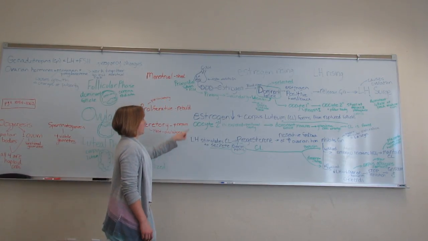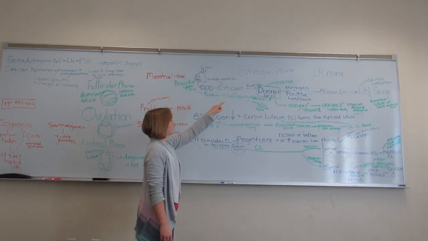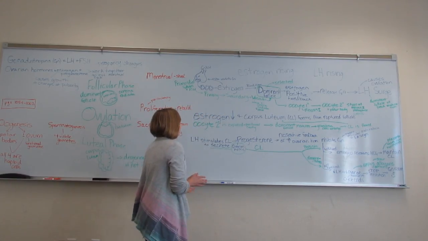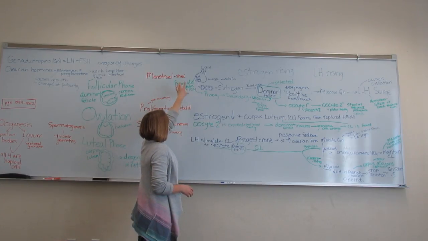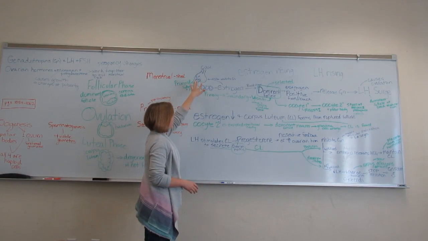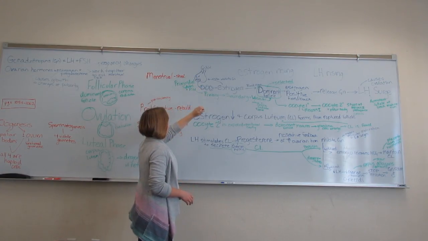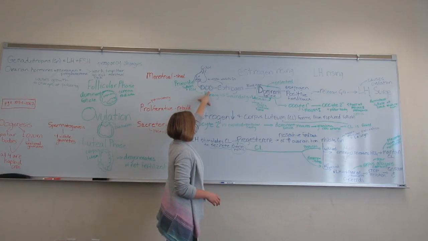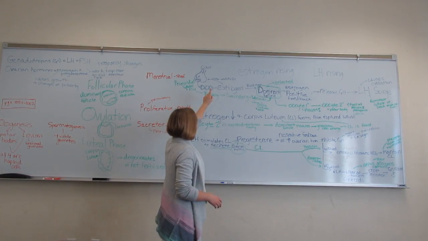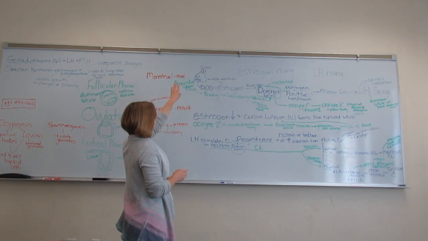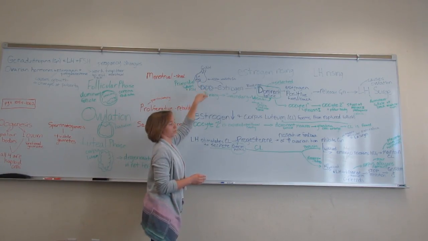Okay, now this is the more in-depth explanation of the ovarian cycle and the hormonal controls that go along with it. Now the hormonal controls are in blue and the steps of the ovarian cycle are in green. So we start up here with gonadotropin-releasing hormone from the hypothalamus, stimulating the release of LH and FSH, which affects the follicles. And then it releases estrogen, which inhibits the gonadotropins from releasing.